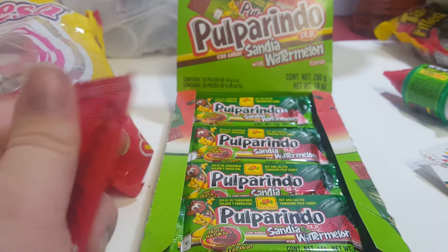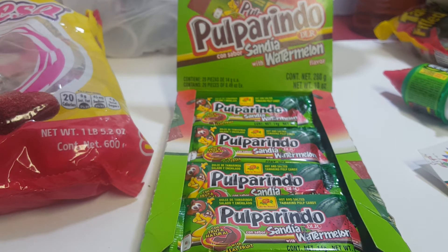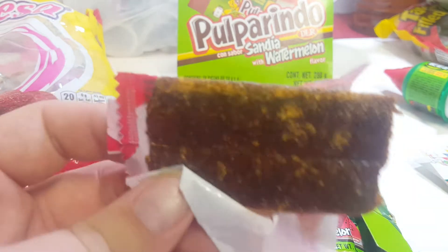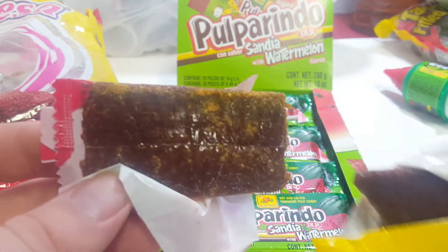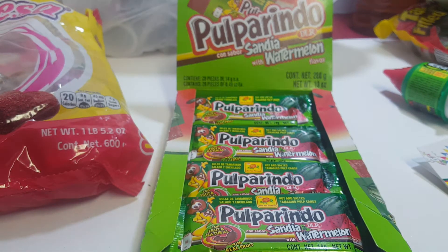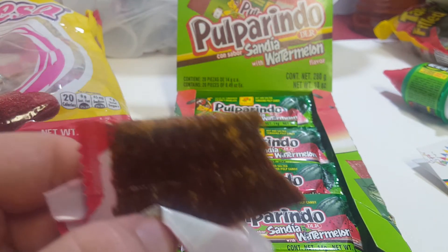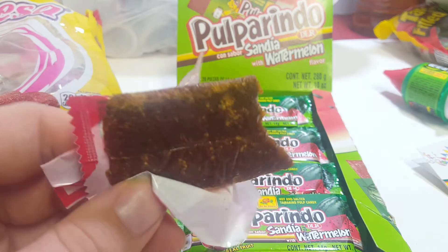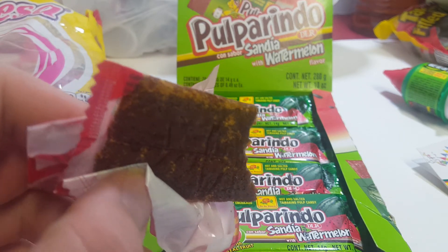The next one is a little spicier and there is a difference in looks — I think it has a different texture. Here's the spicier version. As you can see, it's got a little tinge of powder-like stuff on there. All three of these have in common that they kind of look like turds — it's a weird color. I think they actually make a lollipop with this kind of candy, and it's not really that — I don't really like it. I think it tastes better in this form.